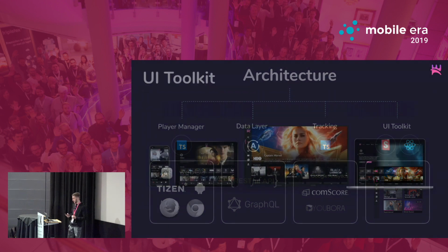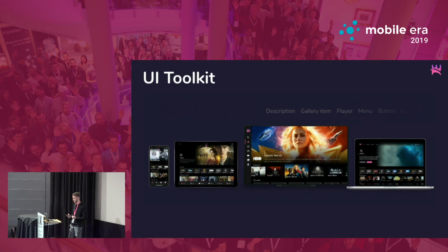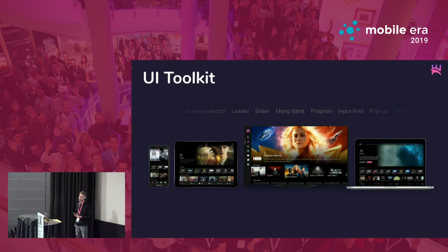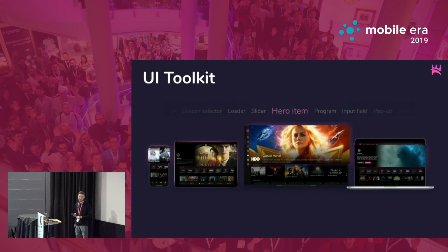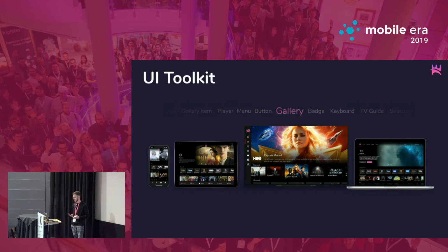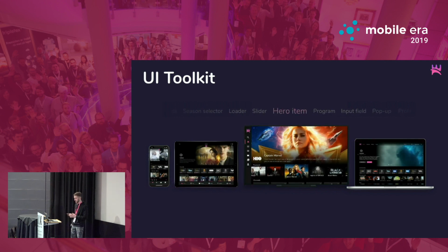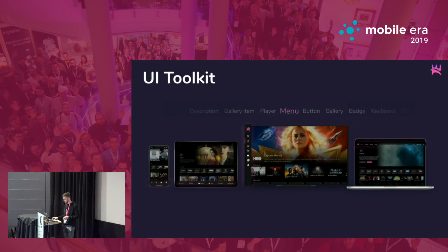So what is our UI toolkit? Basically, it's a library of UI components and certain shared UI solutions that are common across all the devices, but at the same time, they are quite specific to this industry. So they have components that we see across all these streaming apps, things like gallery items, menus, hero items, and things like that.